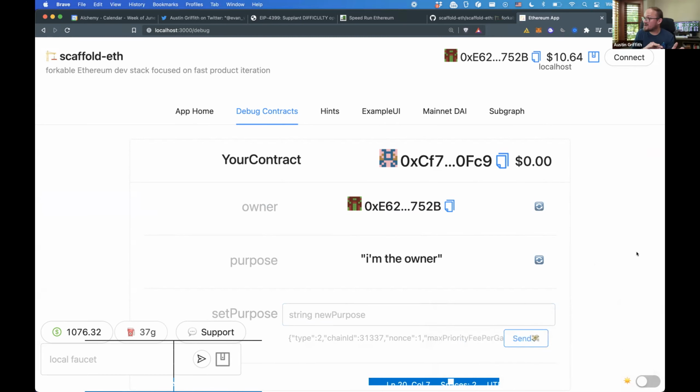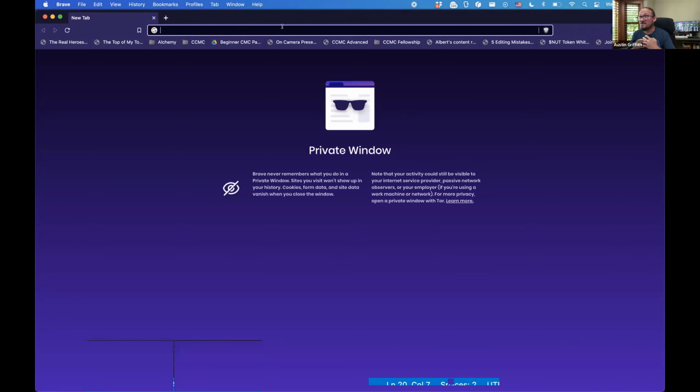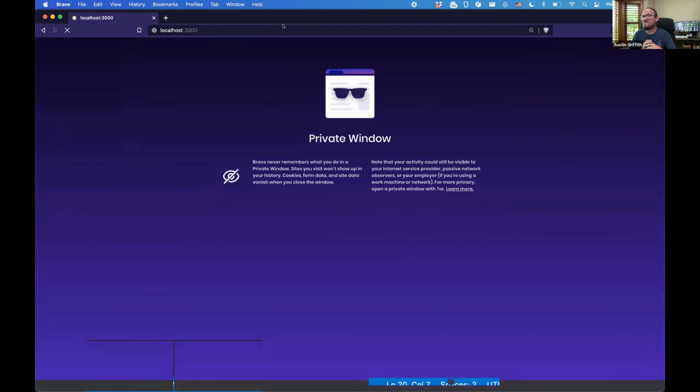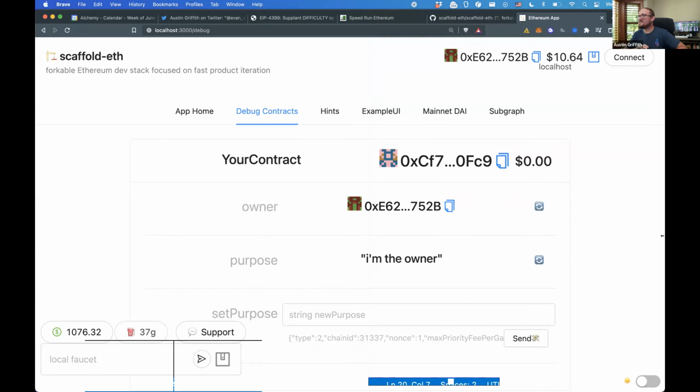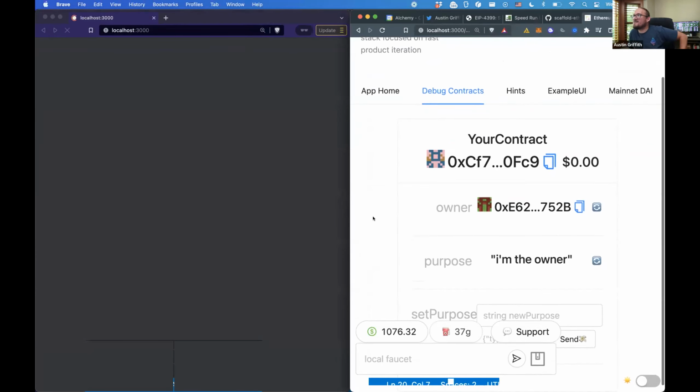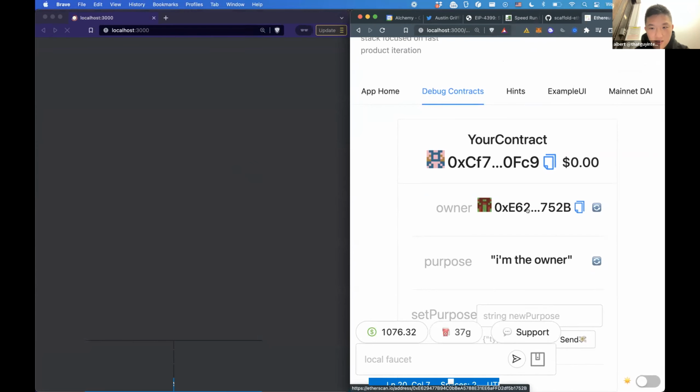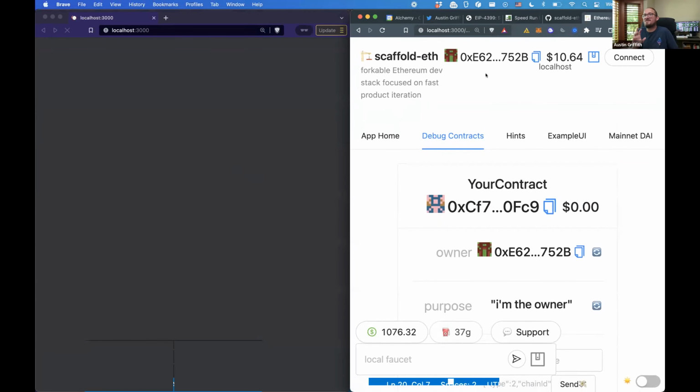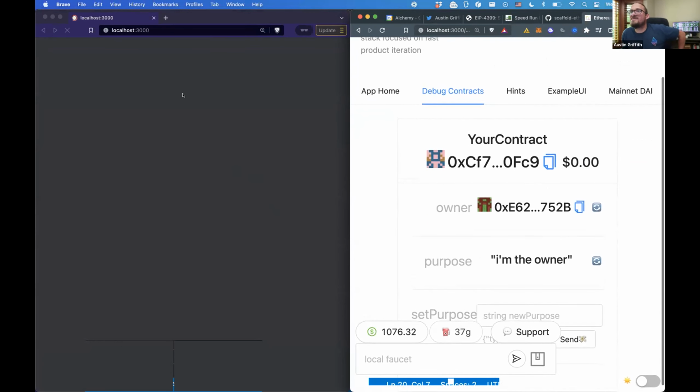If you open up a new incognito window, you'll get a new set of local storage. So if you go to localhost 3000 from this address, can we pull it up so we have both windows side by side? Then we can see we have this address, E62, over on the right, and then we'll have a new address over on the left. Exactly. We'll see this new address.